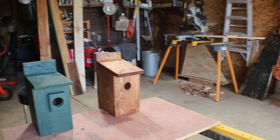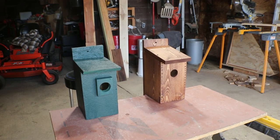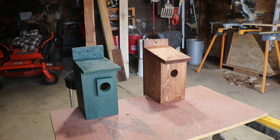All right, so there are two of them here. The one on the left that's green is actually for Eastern Bluebirds. And the one on the right, that's the one I did. I just built that for my mother and am getting ready to send that off to her. That is for Carolina Wrens and Carolina Chickadees, and I think a couple other birds. You can find out which birdhouses go well with which species of bird. I also decided to stain that one because I like the way it looks stained with the type of wood I use. But we'll go look at the other one here in just a second.